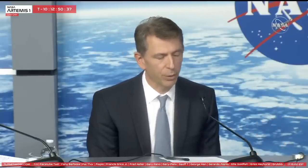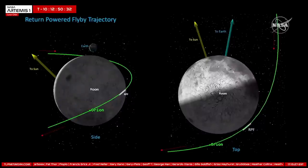As we swing by the moon, we're going to do a return-powered flyby. This will actually be the longest burn out of the OMS engine that we have. This is going to be a 3-minute and 27-second burn. And actually, throughout this mission, we've been flying in an Earth-Moon plane. This maneuver is actually going to bring us out of plane, down lower across the lower section of the moon, which then has us dip up as we re-enter into the Pacific on a south to north trajectory. That's generally how that arc is going to work.